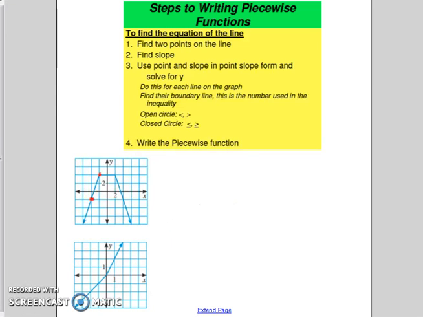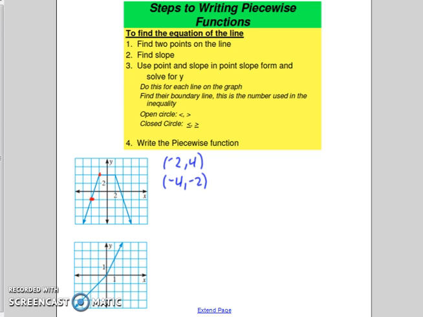Okay, so if we look at this first line, the left side of this line, I could try to count the slope. If you want to pick 2 points and try to count your slope, you can, but sometimes it's just easier to calculate it, so you make sure that you have it correct. So I'm going to use those 2 points. Each of these tick marks is 2. So if I use -2, 4, and I use -4, -2. Okay, so those are the 2 that I'm going to use.